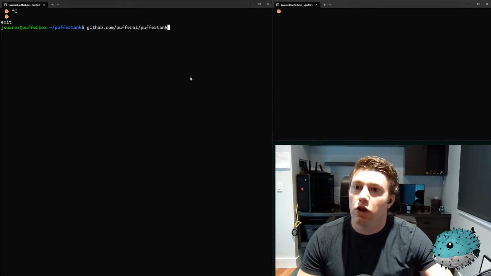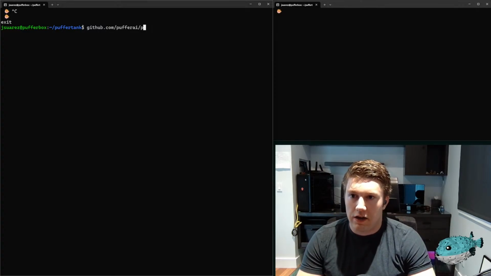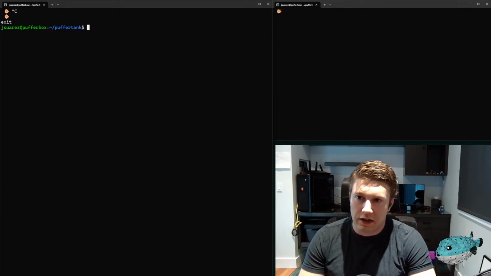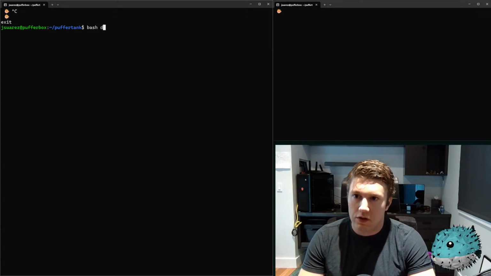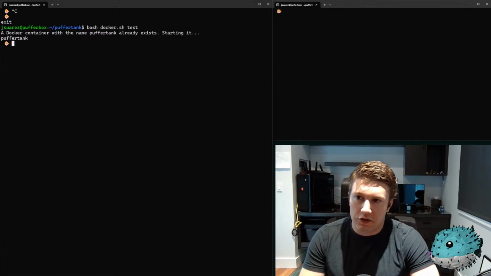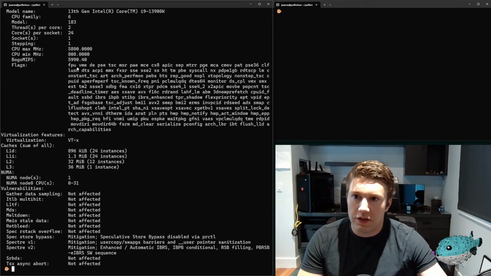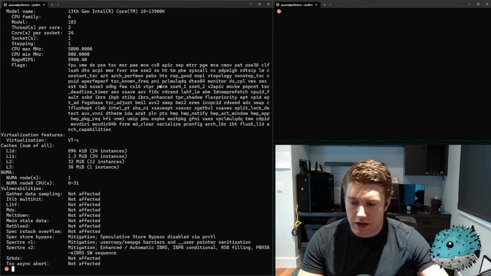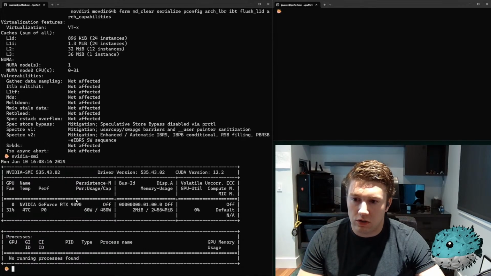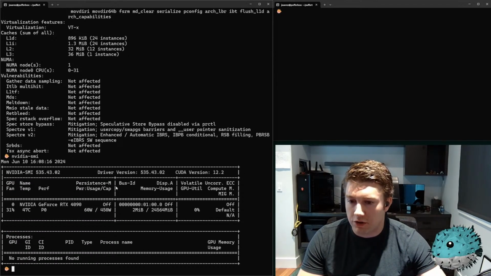Okay. You can get this right here, PufferAI PufferTank, and you can also get it on Docker Hub, PufferAI/PufferTank tag 1.0. It starts up the container, and the box that I'm running this on, I'm SSH'd into a desktop. This is a 13900K with a single 4090. So it's a nice desktop, but it's a desktop. No H100s, no A100s, nothing.